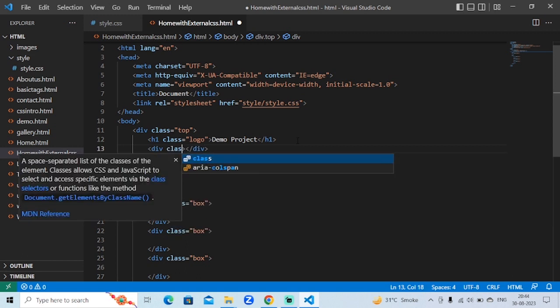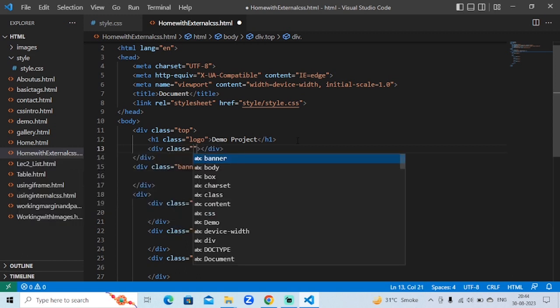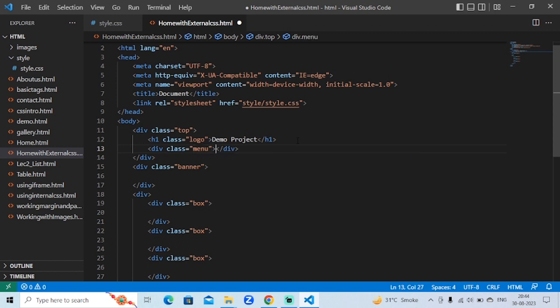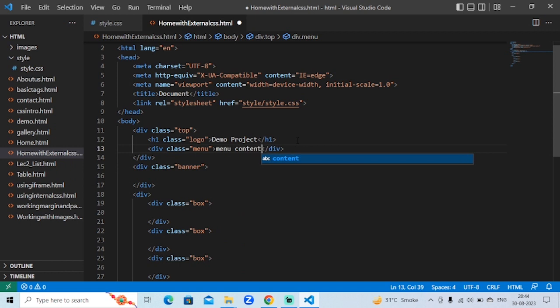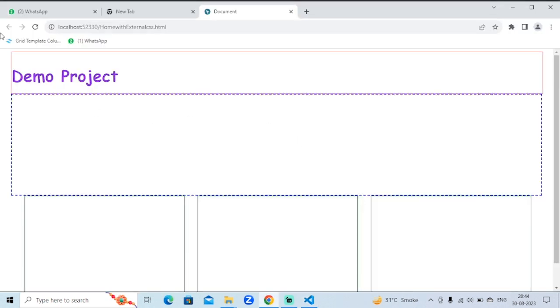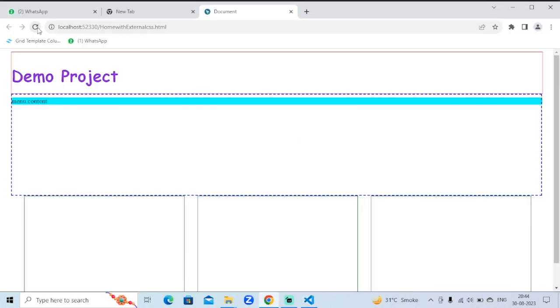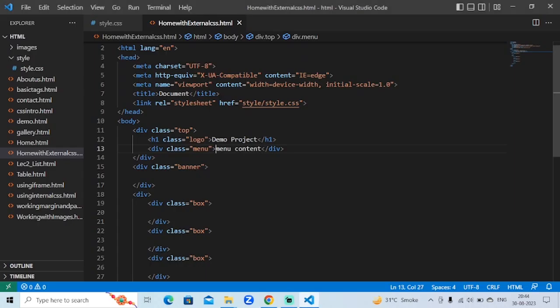Like first the logo will come, then the menu. So we want that some area will be assigned to logo and the rest of the area will be assigned to the menu. Let us see. But what will happen, they will come one after another. We don't want that, we want the logo to come on the left side, and in the rest of the section the menu part will come.